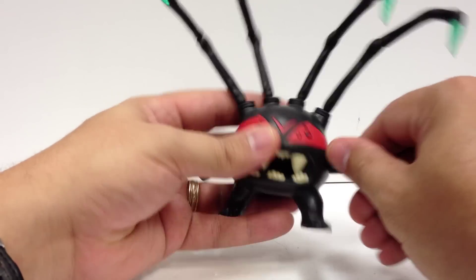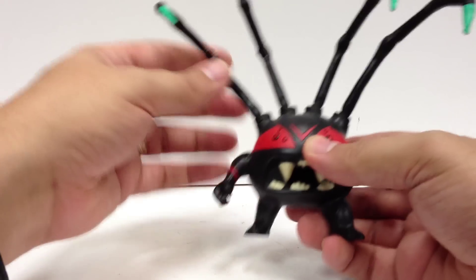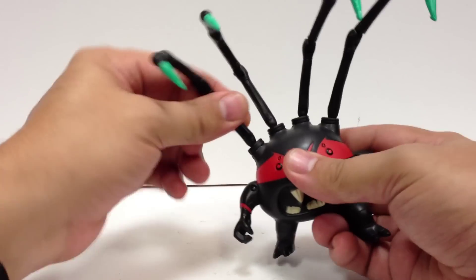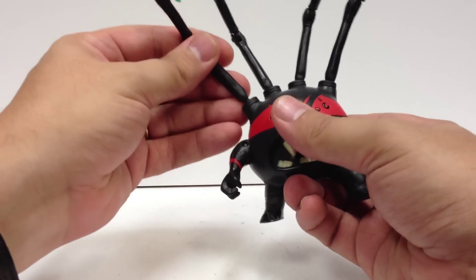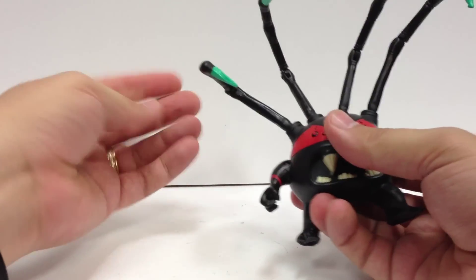His articulation is very limited. He's got a little hinge swivel at each shoulder, and then there's a limited ball joint up at the top of the legs. The legs come packaged separately — they come packaged behind him in a separate little blister, and you have to snap them in, which can be a little scary.